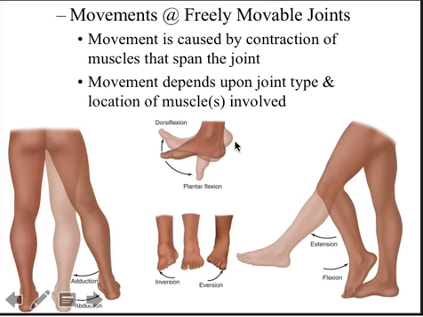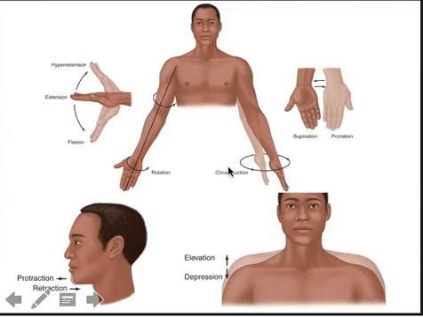Dorsiflexion and plantar flexion are opposites of each other. Dorsiflexion is to lift the toes, while plantar flexion is to point the toes. Again, they get their names from the dorsum, which is the top of the foot, and the plantar surface, which is the bottom of the foot. Some other movements you can see include hyperextension, extension, and flexion. In anatomical position, we're permitted these movements at the shoulder and at the wrist and at the neck, okay, and at the hip, okay.